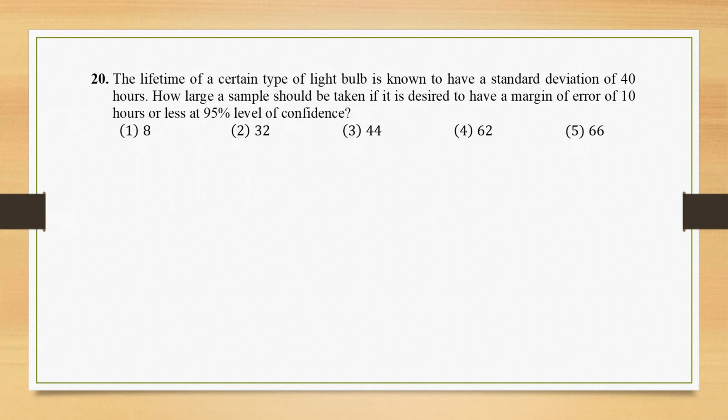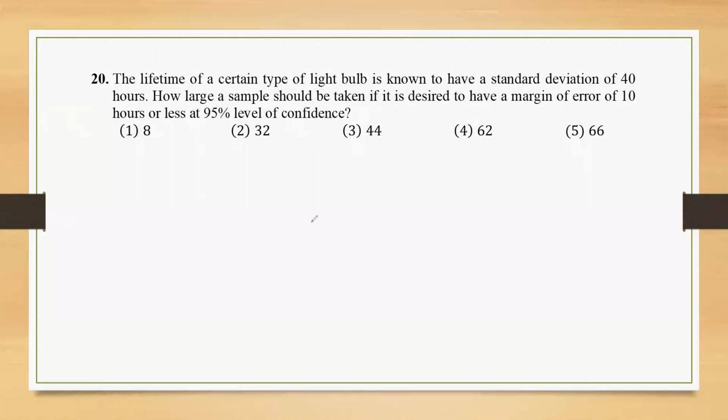So this is also same as the earlier one. Earlier we did a problem in relation to the margin of error and the sample size. Here, the population standard deviation is known, so therefore you can use Z distribution. And the margin of error is 10 or less than that. That is one difference. The margin of error is not exactly 10, it is 10 or smaller.